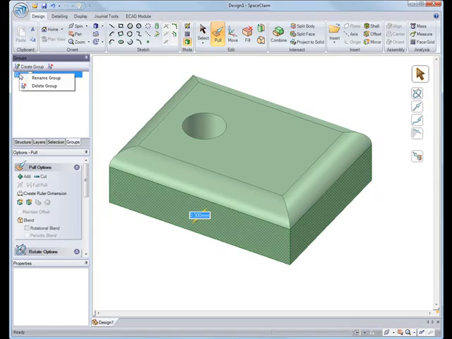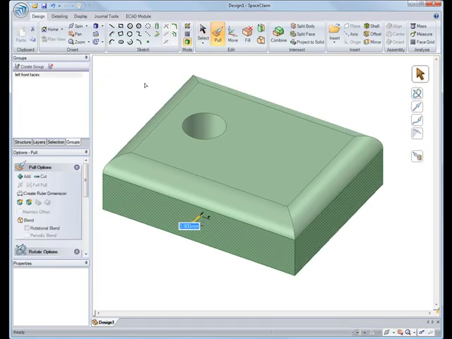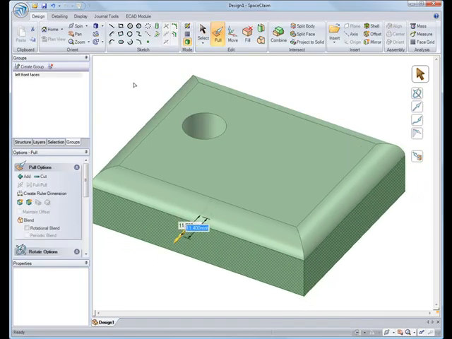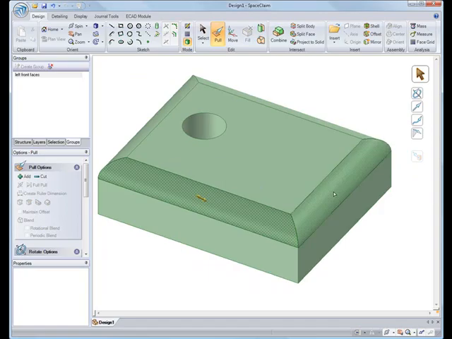Now let's go in and rename that. We'll call that left and front faces, how about? So now that I've indicated what I want, I can quickly go in, select on that, and make my change. So it remembers it for you. And it even takes you to the tool that you were in when you created the group.